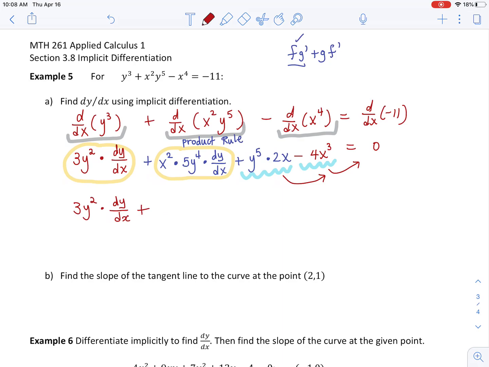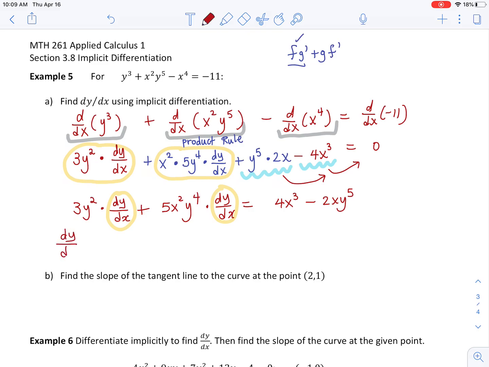All right, look. So I will have 3y squared times dy dx plus x. Let me write this. You notice there is a 5 in the middle of it, so let's bring this guy out: 5x squared y to the 4th times dy dx. And draw the equal sign, because the blue underlined terms are moving to the right side. I'll write 4x cubed first, which turned positive, and then I'll write minus 2xy to the 5th. And where did I get that from? I just switched the order of these two.